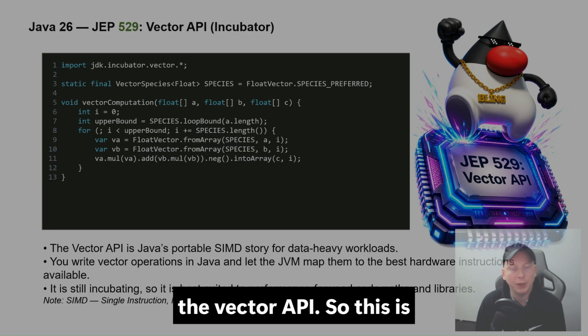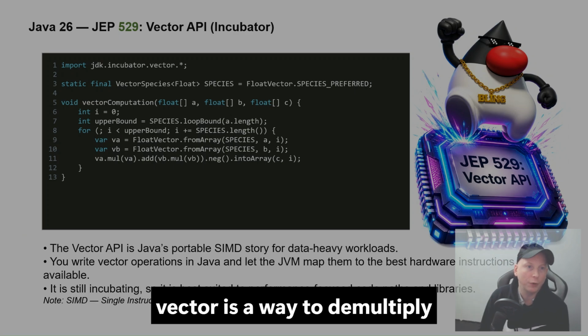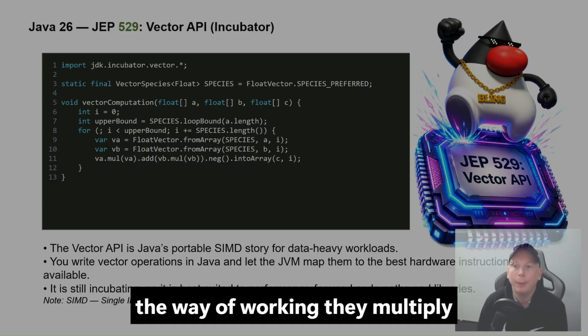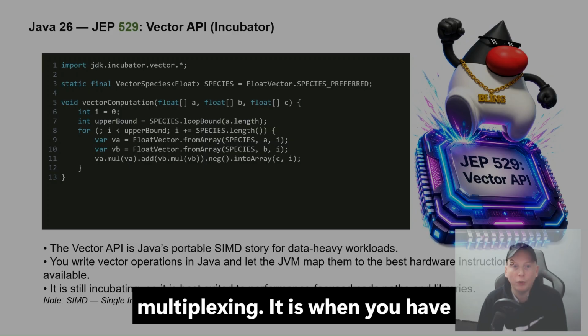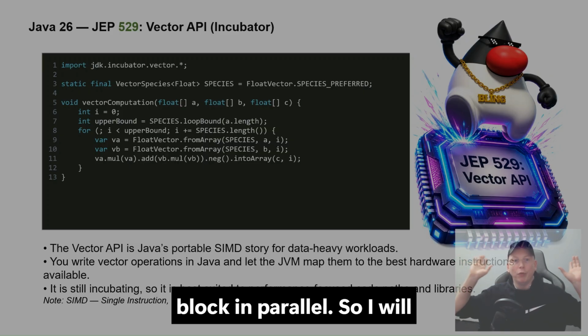Then the Vector API. This is typically a performance feature, because vector is a way to multiply the way of working, multiplexing. It is when you have some calculation to do by block in parallel.